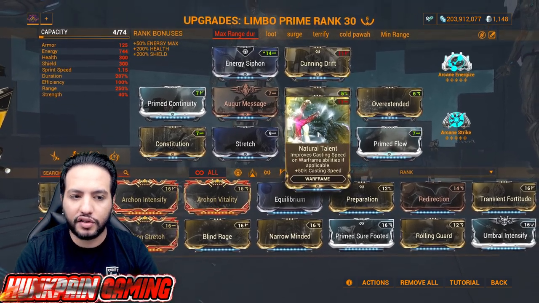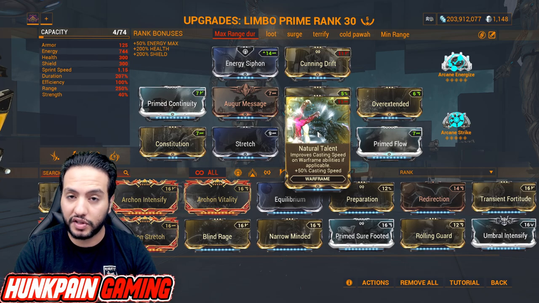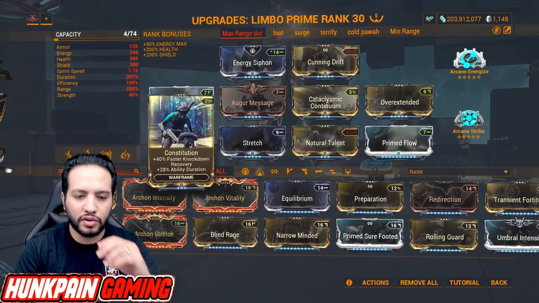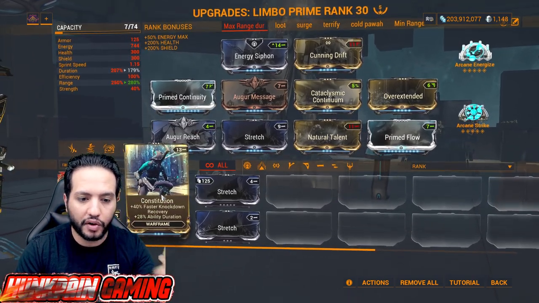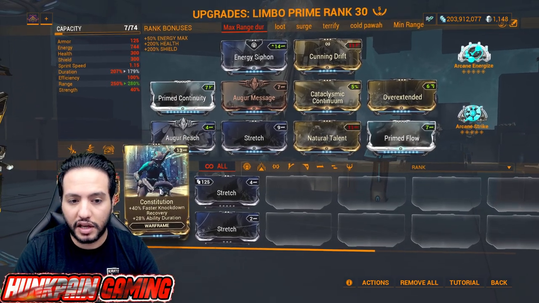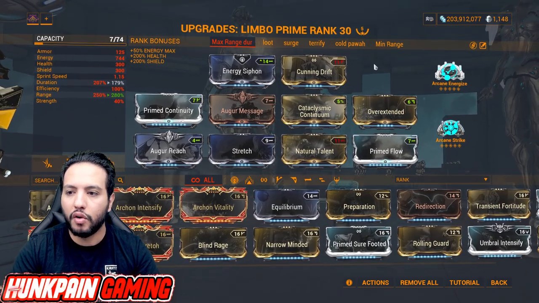And we have Natural Talent, which improves casting speed on Warframe abilities by 50%, so you cast them faster. Prime Flow for energy max. Now, if you don't have Constitution and you don't like it, you can always use Over Reach for more range, but that's totally up to you. It doesn't make any difference. You can play around with the builds. No problemo. There you go.